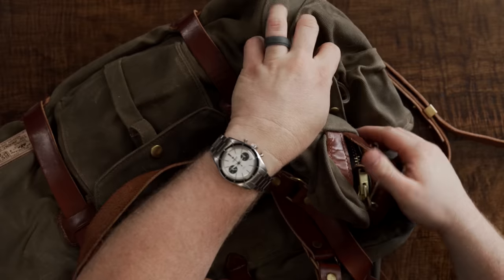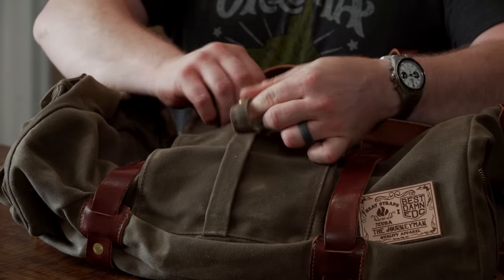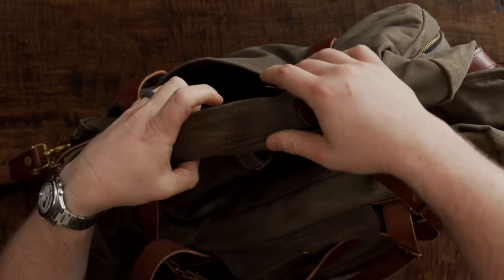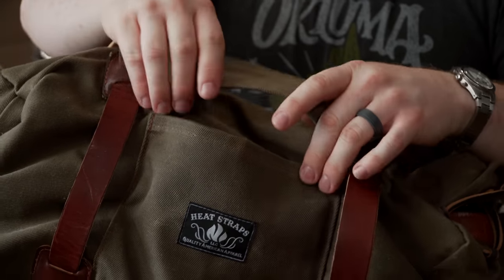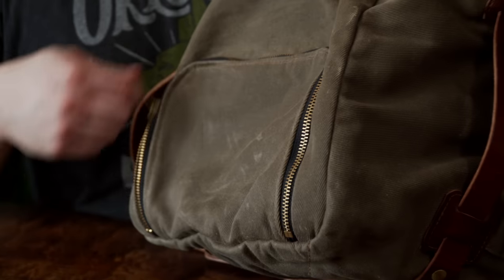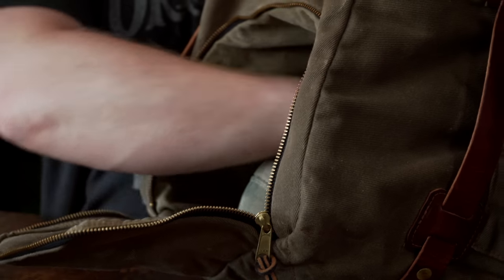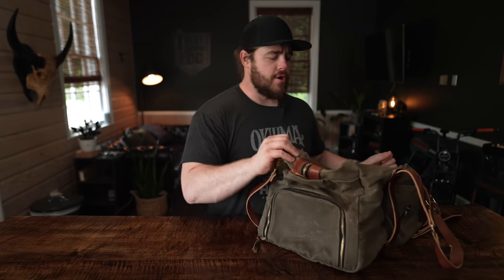I'm going to give you a quick rundown. There are two dump pockets on the outside. I love this strap they've added for the buckle — it makes it really easy to buckle and unbuckle. I just use that to dump whatever I don't want in my pockets or hands. On the back side there's a passport pocket, a slimmer pocket for something like a Field Notes or a passport. There's also a strap for your luggage so you can put the handle through. And this is probably my favorite thing: a boot compartment that is separated on the inside. I put two pairs of shoes in here — it can also hold a pair of boots pretty easily.